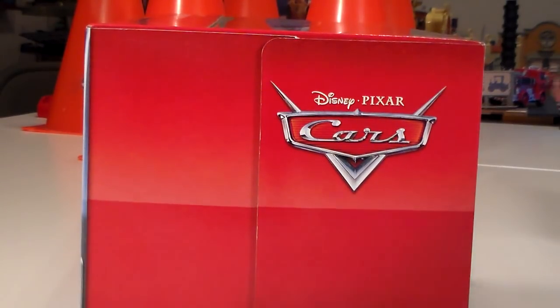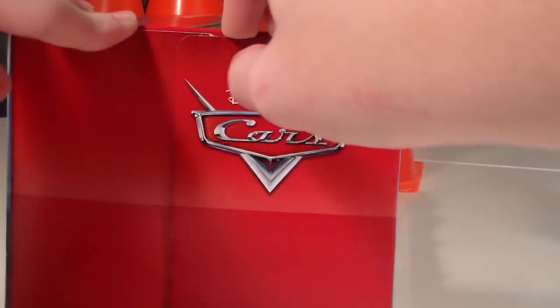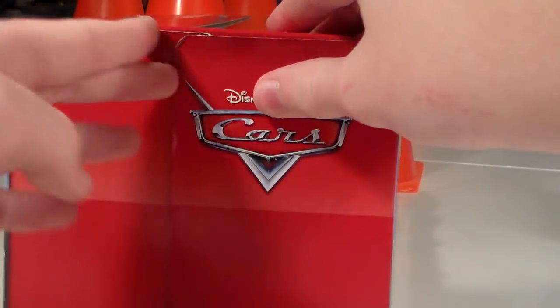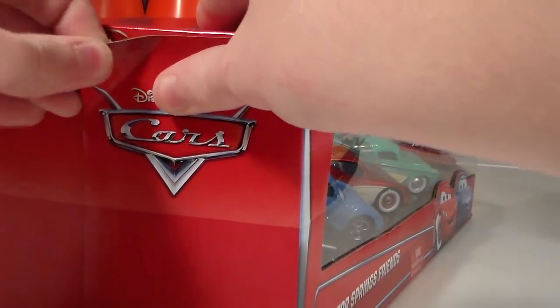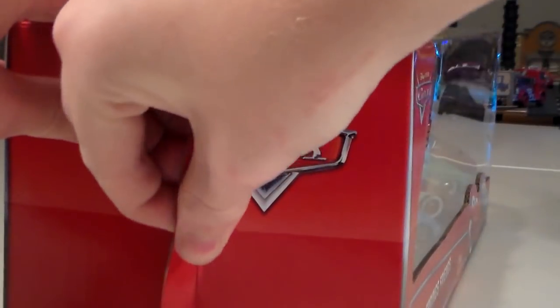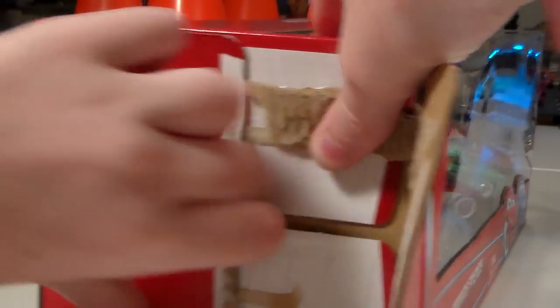Okay, so I've never actually shown a huge set like this other than one time when I reviewed a 12-pack, but I've never actually unboxed a huge set like this, and I'm going to try and keep this package in pretty good condition, so hopefully this opens well for me, because this will make quite a good display, I think, because it has all the main characters from the original Cars movie in it, except for Doc Hudson.